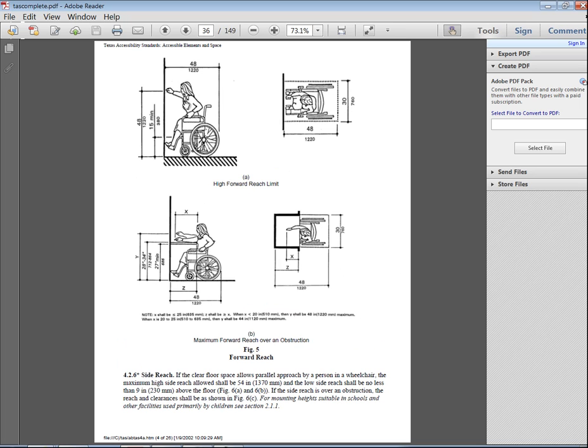Here you can see the reach ranges we're talking about. She can only reach up to about 48 inches. If the light switch is much higher, she can't reach it while still sitting. So that's what they're talking about, a reach range. Or over the counter right here. The X shall be less than 25 inches when such and such is such and such. So you have to abide by all of these ranges.